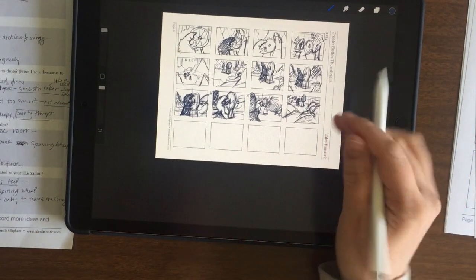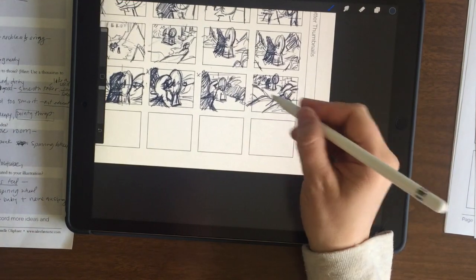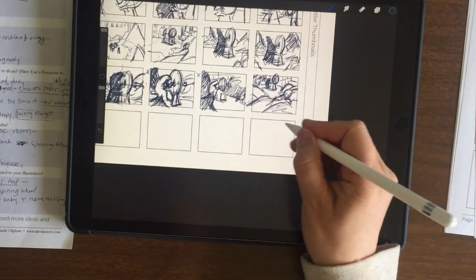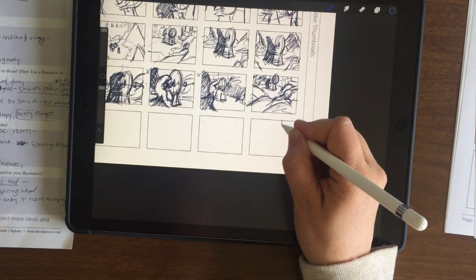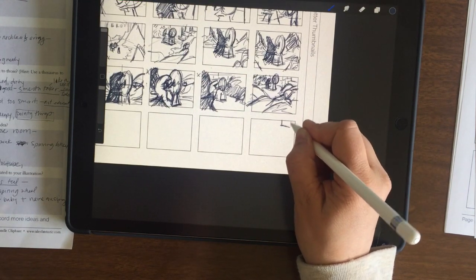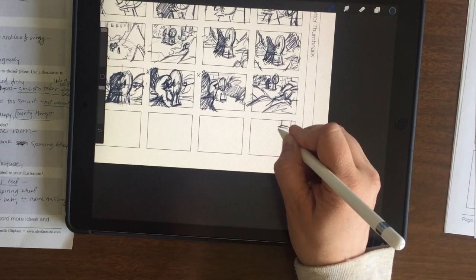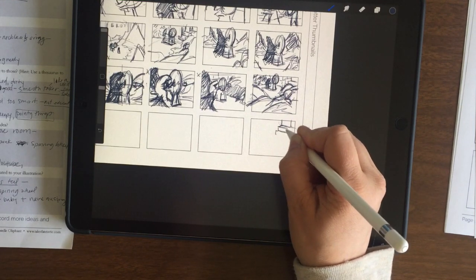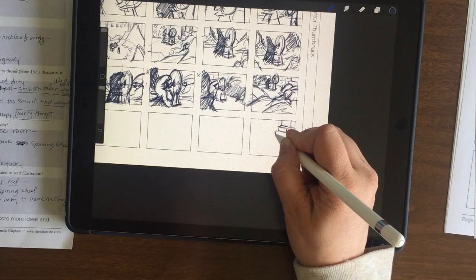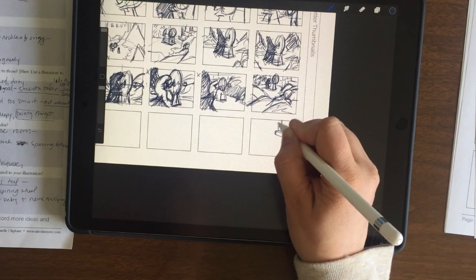Okay, so I'm going to take that same idea again and try drawing it a different way. So if I'm going to start with the entrance, there's a door. Things need to make sense. So we have some stairs. Maybe there's a railing.